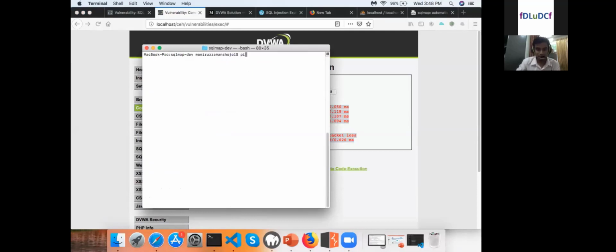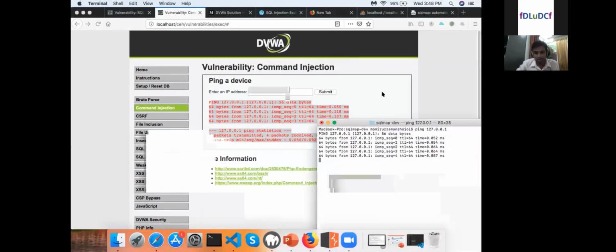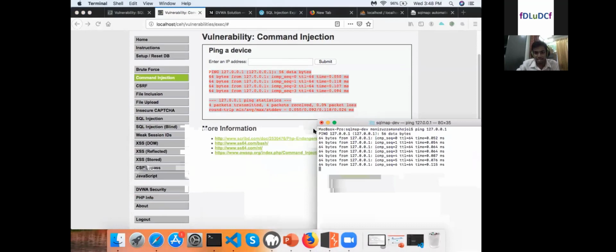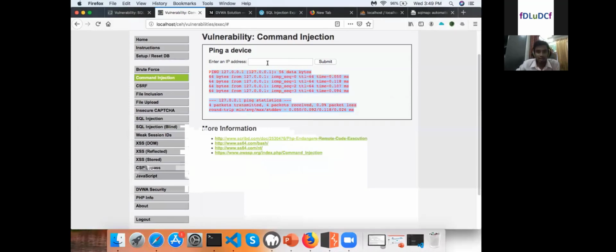If I do this manually from my terminal, 127.0.0.1, you can see the same response. So this is a web-based tool for doing things which we do from the terminal, and now how can we exploit this?